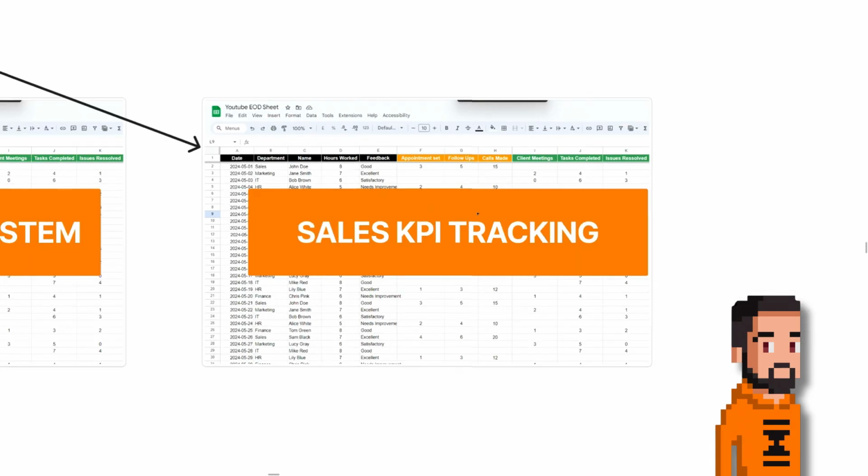The last thing I want to add is sales KPI tracking. This is similar to the end of day reporting system, but within our different fields, we have different things like qualified, no-show. So using that information, you can summarize it into a sheet or something like Looker Studio to have a really cool tracking of the different KPIs when it comes to your sales. For example, the qualified percentage, your sales cycle, close rate for your different closers, everything like that. There's so many things you can do now that you have access to all this data. And honestly, guys, this is just a starting point.